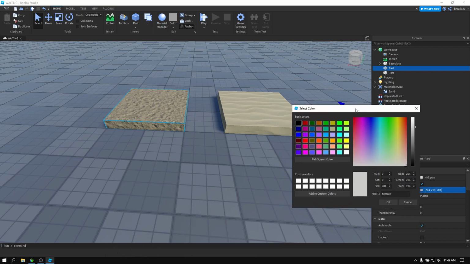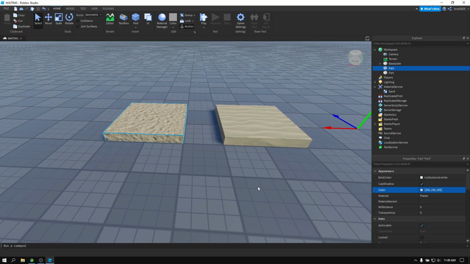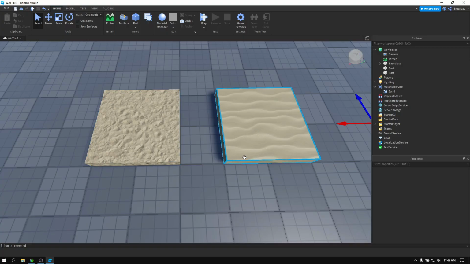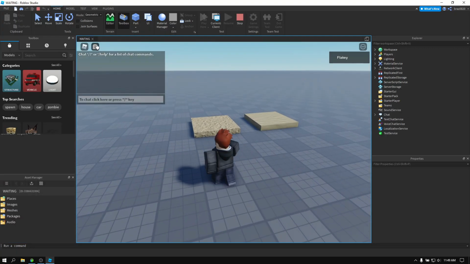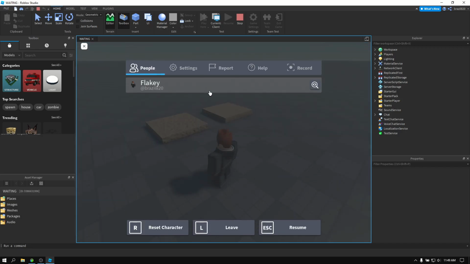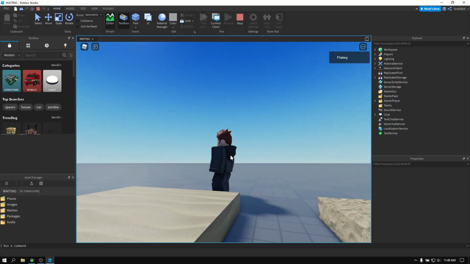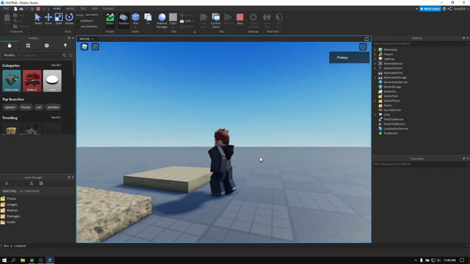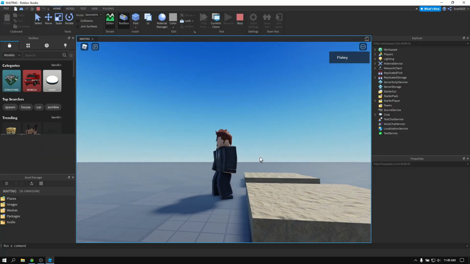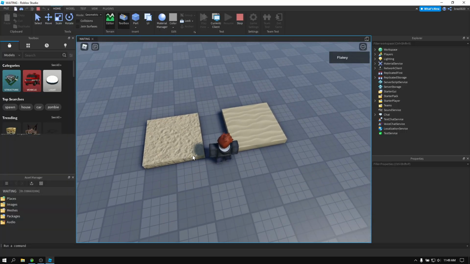You can change the brightness by just moving this up and down. I'm going to change it to the fullest. And there we go. As you can see, there is a huge difference. And when we hit play, it will look even better. If you have your graphic settings on full, here is the default Roblox texture, and here is the one that we added. As you can see, there is a big, big difference. Obviously, this one looks a lot better. That's just because we're all used to the default Roblox sand texture.